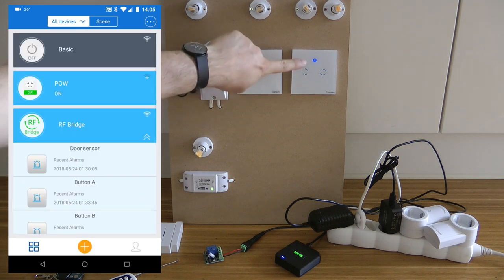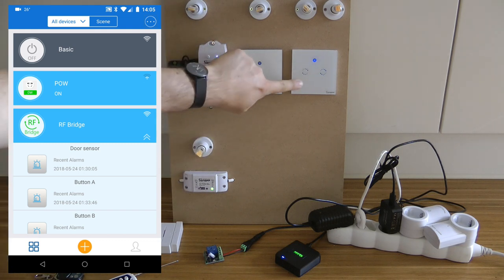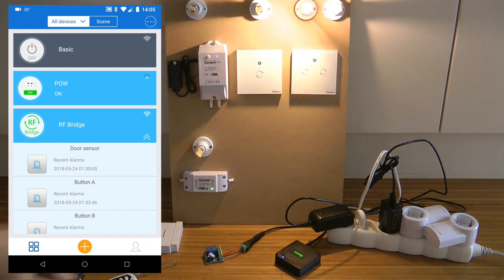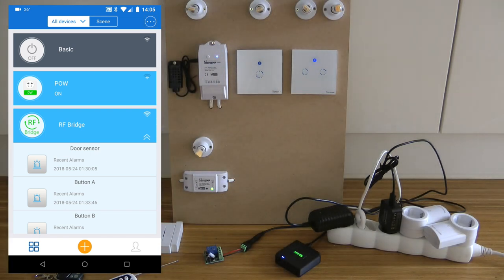I can do it physically, but I can do it in the app as well. Come on. And it works. The light came on, and then the relay also came on momentarily. I'm guessing that's probably not the best use case scenario for this one, but you can see that the scenes can control RF devices and Sonoff devices and vice versa.